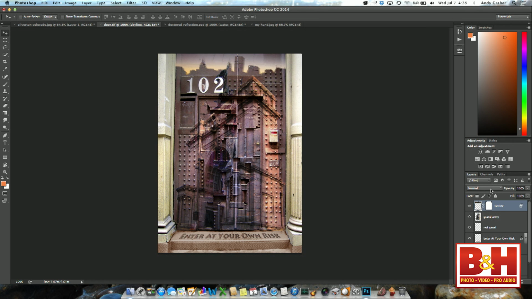But again, I'm using the blending modes just to do exactly what the word says, blend the layers together so I can see one through the other and have them combine with one another. So that is why you use blending modes and when and all that sort of thing. OK. Next question, bring two or more photos together in the same file on different layers.